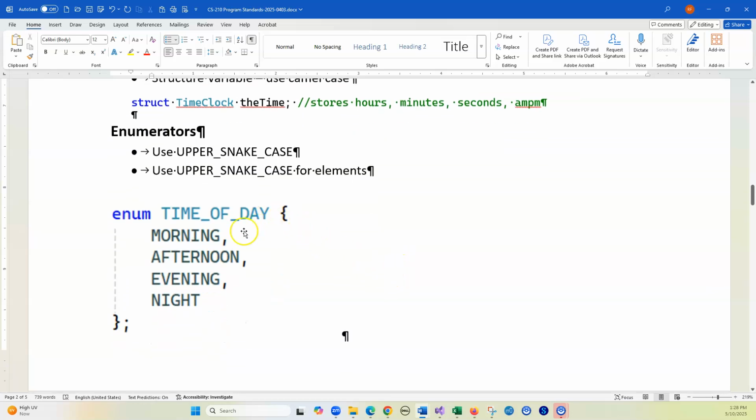So if we do time of day, morning will be 0, afternoon will be 1, evening will be 2, and night will be 3. It always starts at 0. So that way, if you want to do something like a lunch menu, you can do case morning, eggs, case afternoon, sandwich, case evening, roast con pollo, night, brownies in there.